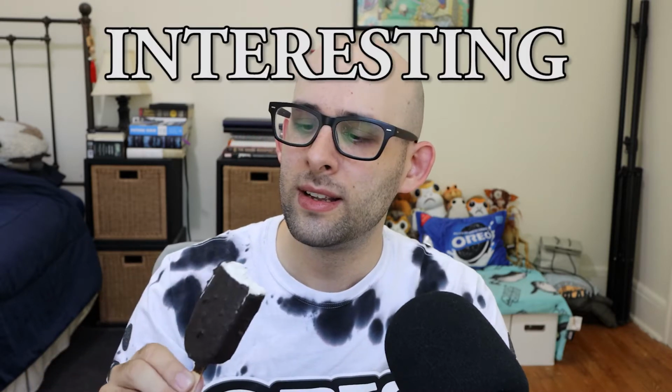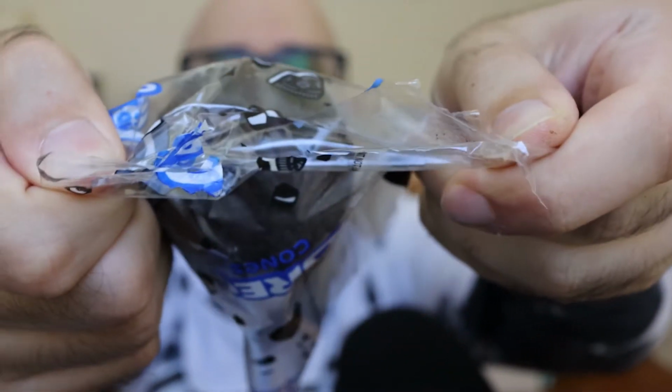I'm shocked because I really thought these were all going to almost taste exactly the same. But the ice cream inside does taste a little bit different. Again, I just think it's all psychological, or the way it's mixed with a different type of chocolate is making it taste different altogether. But it's interesting. A little more Klondike bar-y. I keep saying Klondike bar-y because I'm a fucking moron who has no well put together thoughts in his big hollow noggin. Ooh, wow.